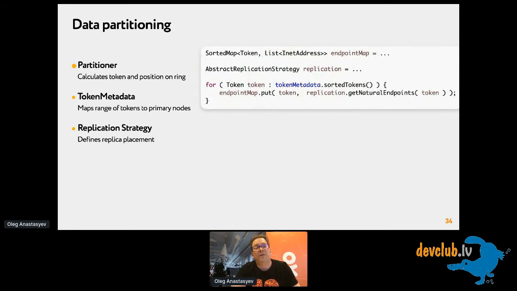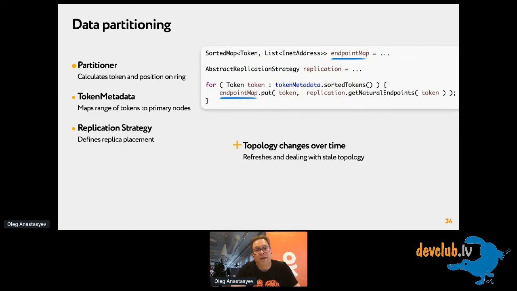That's it. This information is enough to get the mapping of all data to cluster nodes by this simple code snippet. The endpoint map here is exactly this. It maps the max token range value to all replica node addresses. Transferring this map to the client, partition-aware routing can then be easily implemented.